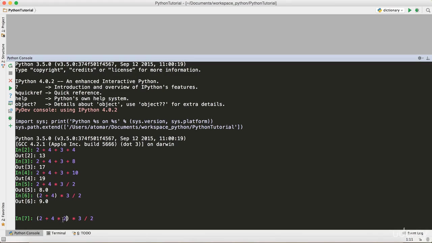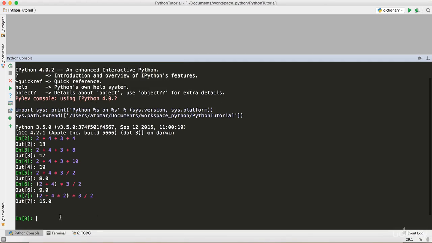So inside parentheses, if we have multiple operators, again multiplication or division is going to take precedence, and addition and subtraction come after that. If we hit enter, we see the output is 15, because 4 times 2 is 8, plus 2 is 10, and then 30 divided by 2 is 15, right?